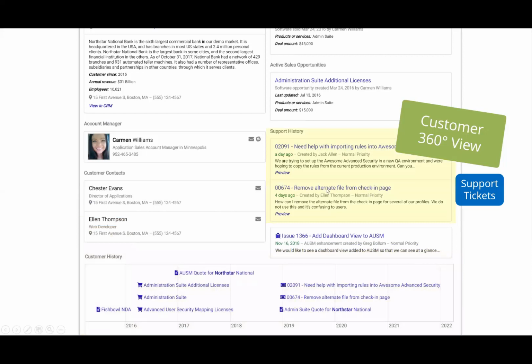And then we can also see the support tickets this customer has filed and any bugs or enhancements that we've logged in our software management system that have been tied back to an issue or a request made directly by that customer. So hopefully that gives you an idea about the difference between just an enterprise search page and what we're talking about when we say 360.